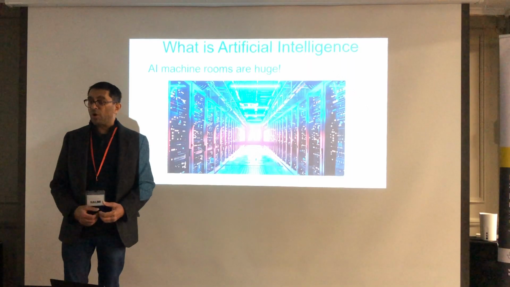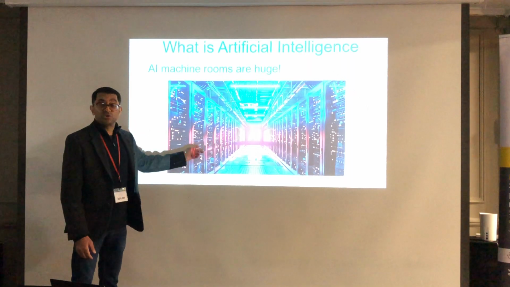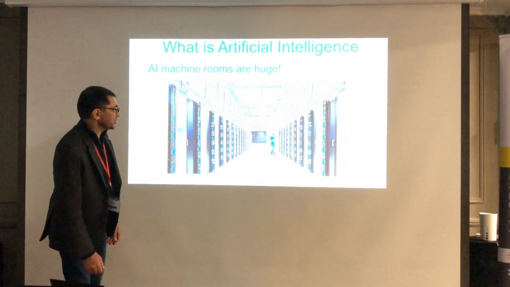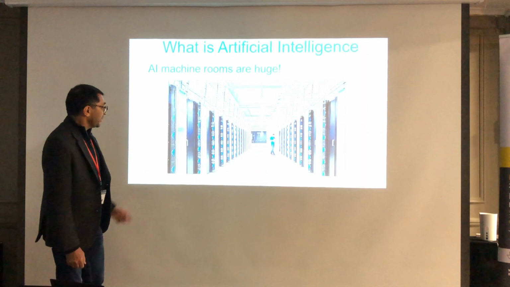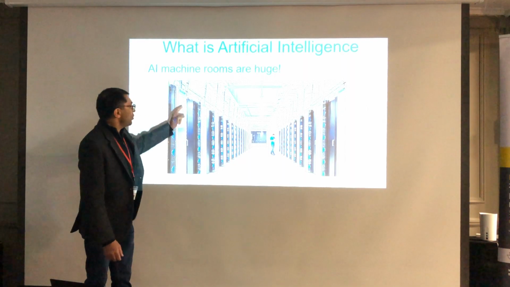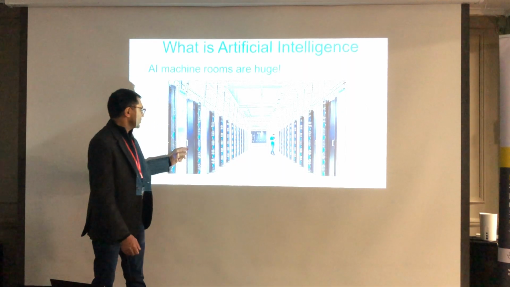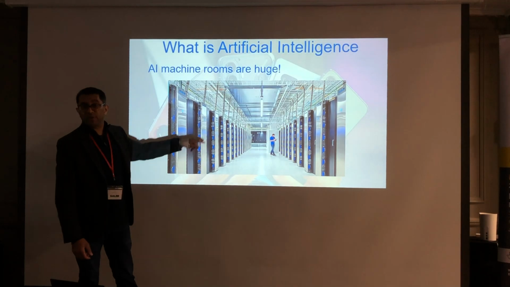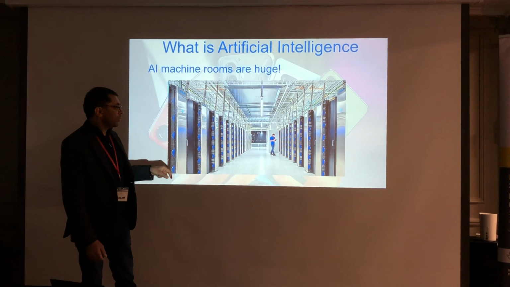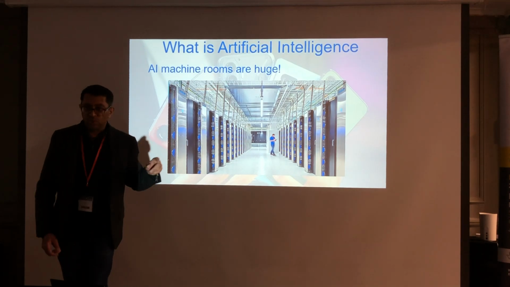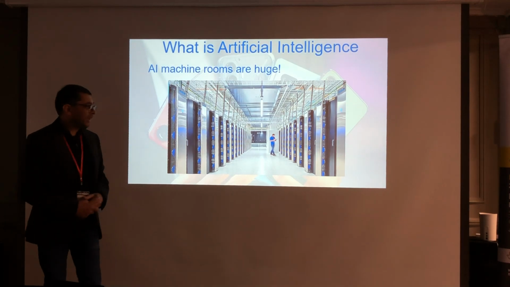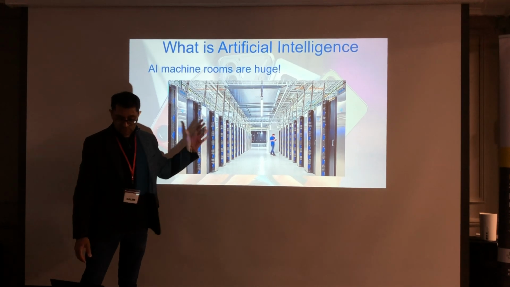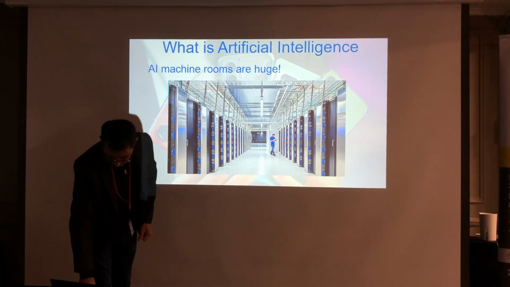When you talk about operating in the cloud, you're using one of these computers in this data center. There's another picture just for scale. There's one guy there. Now the thing about all of these computers, they're all interconnected. Each one of these computers, there's 20 in each of these racks, and there's hundreds of racks, they can all talk to one another. And the way they are interconnected, we call that a neural network. And it kind of tries to mimic the way the human brain works. So that's an important thing to remember for later on.